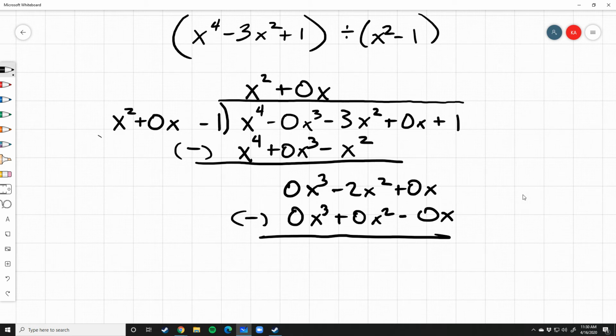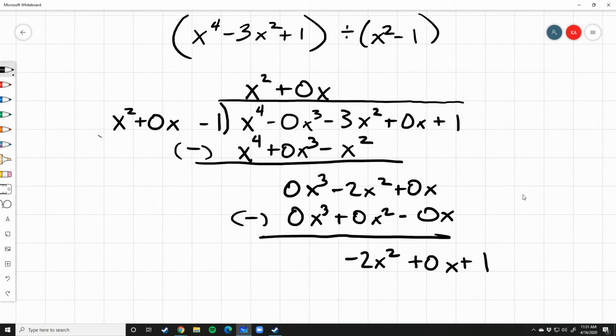So we subtract, and you'll see silly things happen, right? We're just going to end up with negative 2x squared plus 0x, or minus, doesn't matter. And then we'll drop the next term, the 1. So that was a silly step in here, but like I said, we're doing it because it keeps everything nice and lined up for the division. It's really just useful when using this particular algorithm.